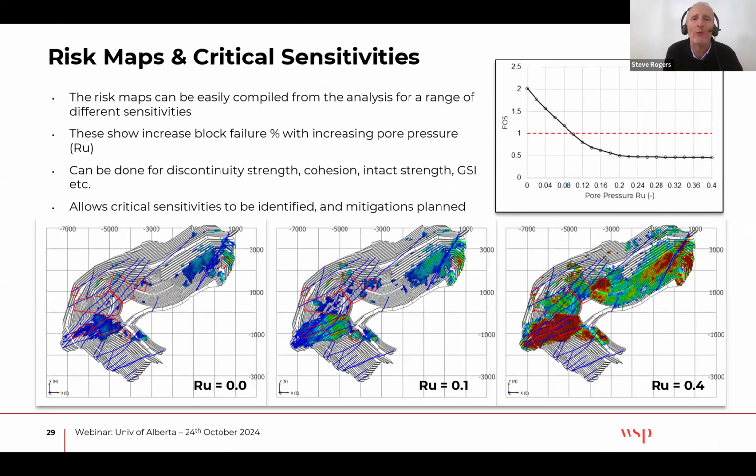And again, remember we ran all these sensitivities. So this would be the same. The images on the bottom are effectively the cell failure percent, but illustrated taking the failing blocks at dry pore pressure conditions, a little bit of pore pressure, and then hydrostatic. Interestingly, Bingham actually has some artesian pore pressures right at the bottom of the pit, down here. So actually, an RU of 0.4 isn't so crazy for certain bits of the pit. Anyway, the whole point is you run this analysis once, but then you've got all of these sensitivities that you can interrogate. So it's just a very useful tool.